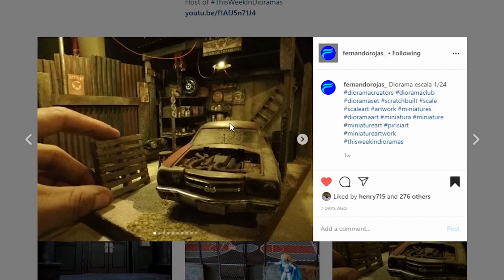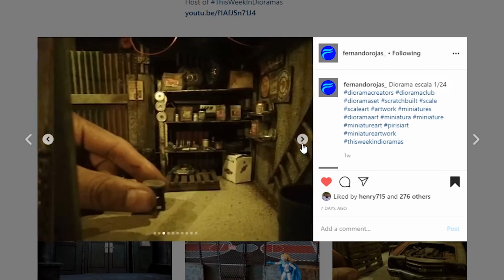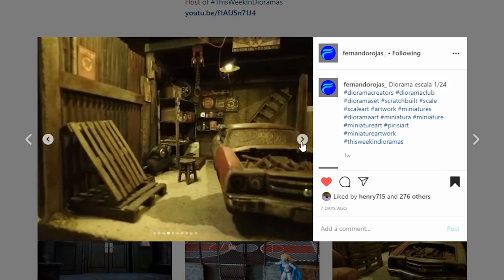This thing is so realistic looking. You present it so well with your pictures. It's just so awesome. Just check out the paintwork on here. If it wasn't for your hand, this would look real. And your work is always that way. It's so realistic looking. All of the props, everything has that just look of authenticity. That's kind of the word that I'm looking for. And this thing is so amazing.